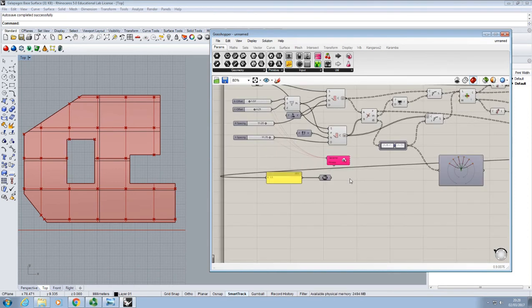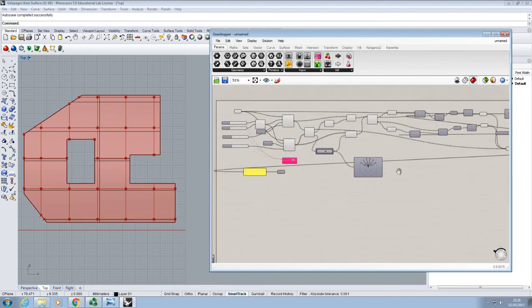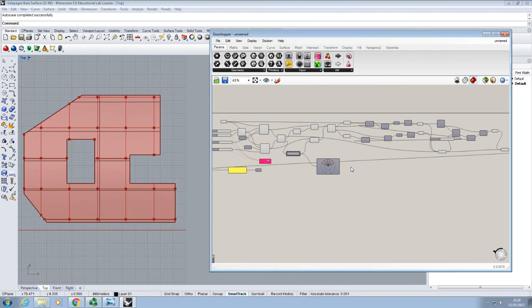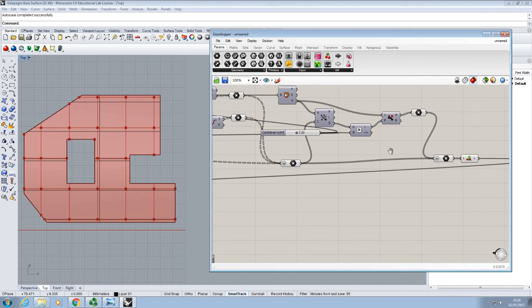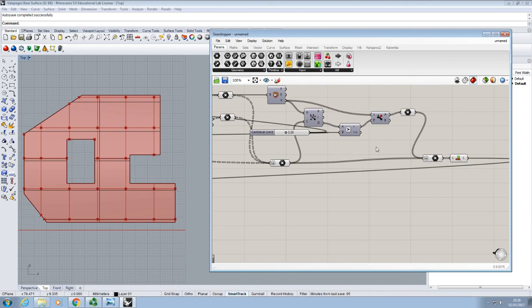But what we can do is we can pick another way of describing that fitness. So maybe instead of the number of columns, what we're interested in is the minimum spacing between two columns. So we want to make sure that we don't have two columns which are too close together, which is going to kind of block off our flow, and probably not make an architect happy with us.